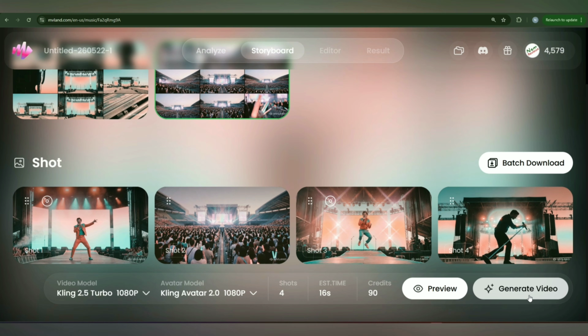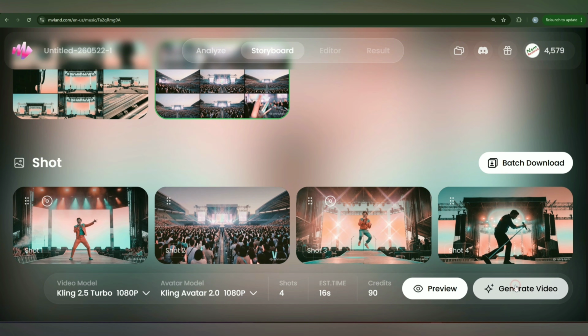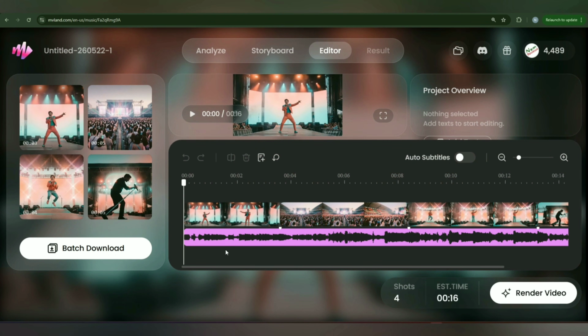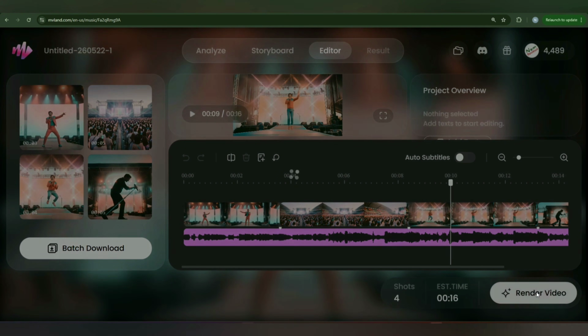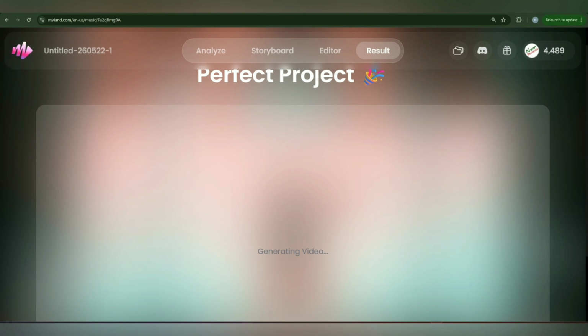Now we are going to click on generate video using Kling Avatar 2.0. There is also Kling Turbo 1080p and many others you can easily select. So now I am going to generate that image into video using Kling. Now in the editing phase, you can check out how it looks. Even I can show you. And here is also how it looks. You can see on the stage. This is very cool. And now I am going to show you the output after the rendering, and the result will be on the screen in full high resolution. There you can check, perfect.